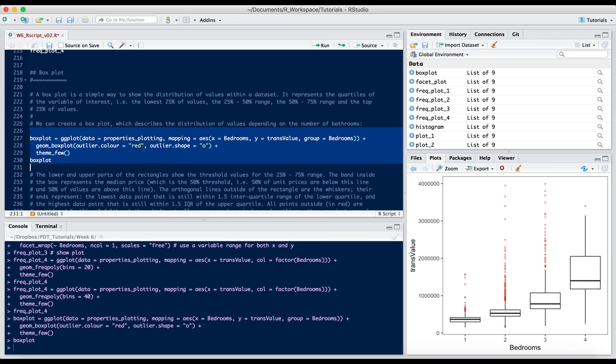Outliers, this is one way of actually representing outliers. The whiskers here are showing 1.5 times your interquartile range. Everything beyond that is questionable. Careful, an outlier is not an error. You cannot just exclude them. Maybe that's an actual observation. Maybe somebody actually paid that much. That can be.